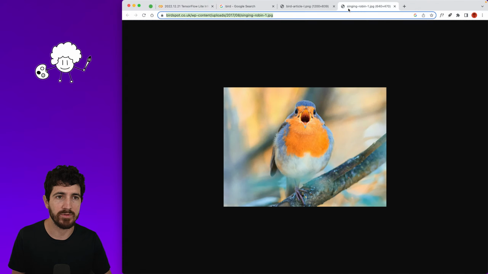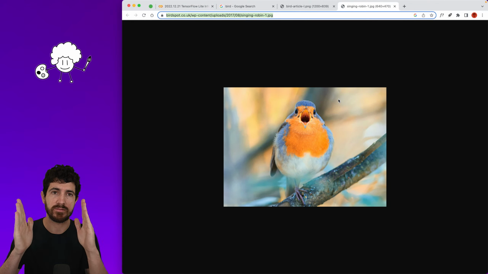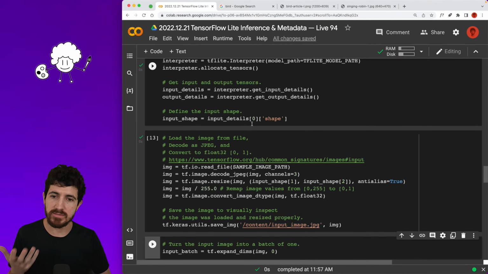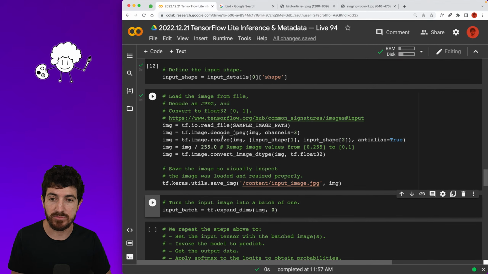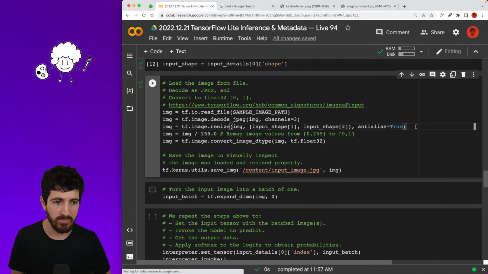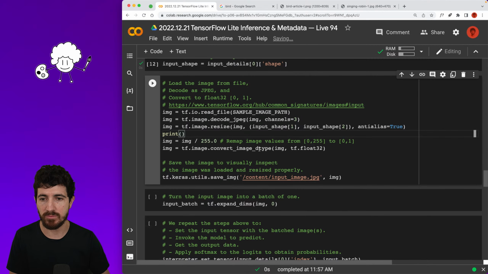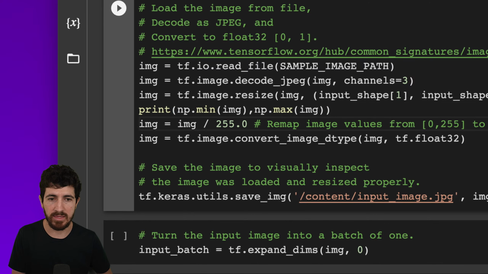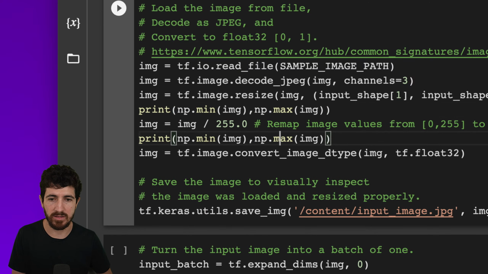It's a small size of this one. It's also been stretched down to be a square image. So that means that it's working and we can see it. But just to show you what I changed from yesterday to today, I'm going to print the np.min value of image and the np.max value of image, and I'll do the same in here.